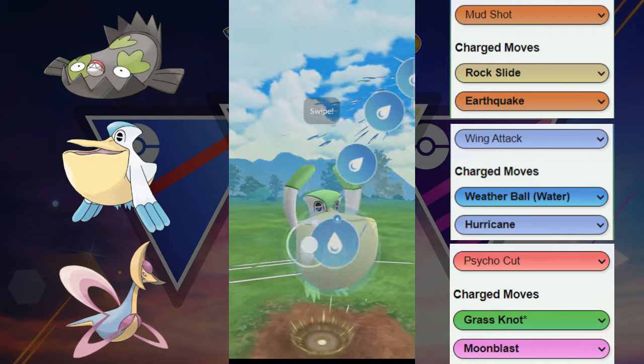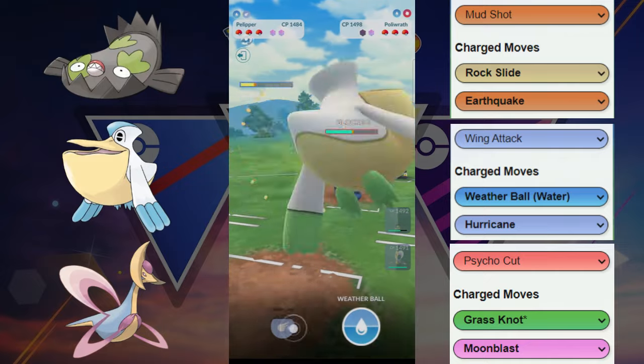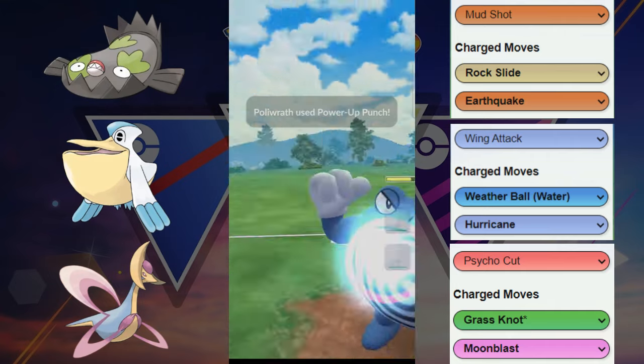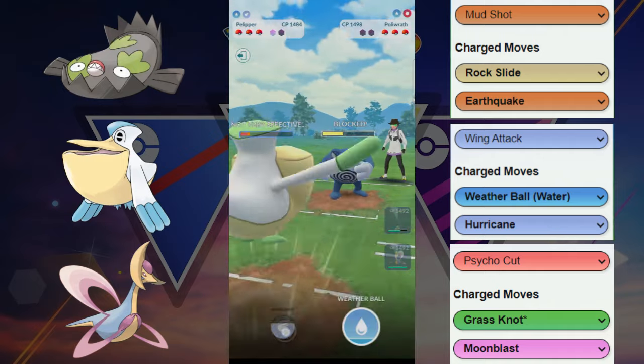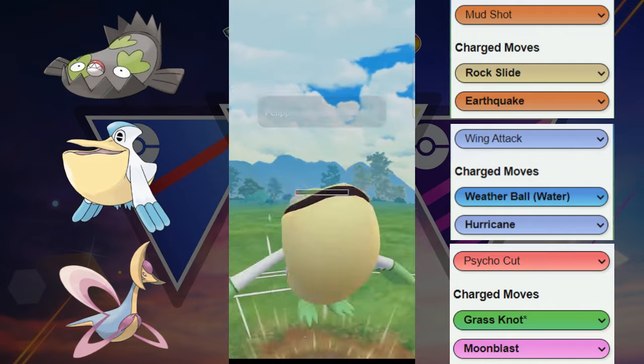We are going to throw this Weather Ball bait here because we know that they probably want a shield, so we do get the shield right there. Our opponent here ends up revealing Power Up Punch. Wow. Poliwrath running this Power Up Punch does get the bait from us, and at this point we're quite low. We only can get to one move.